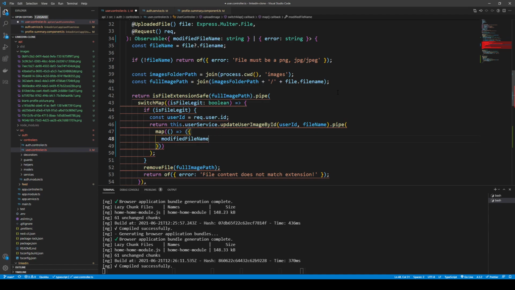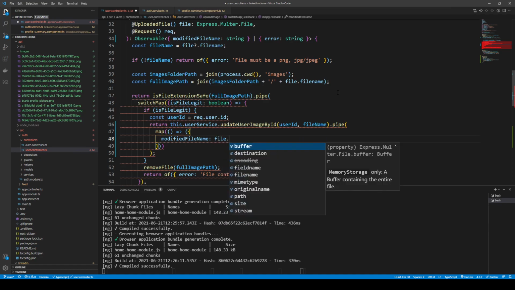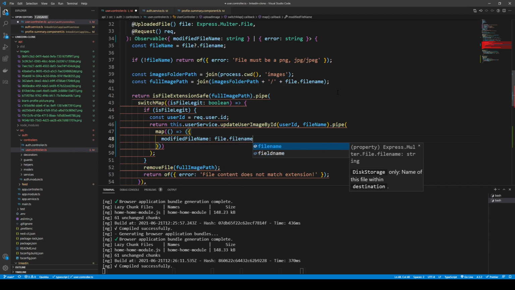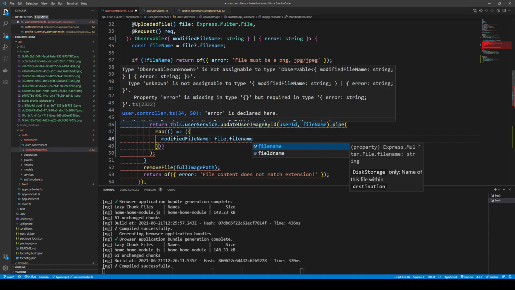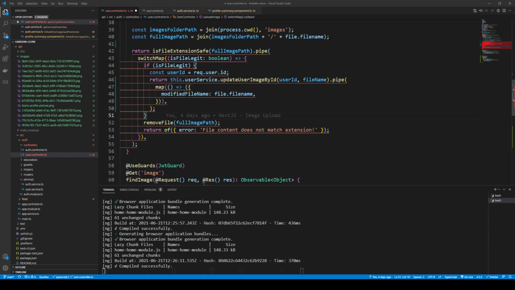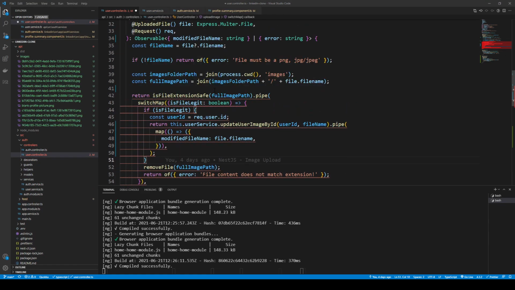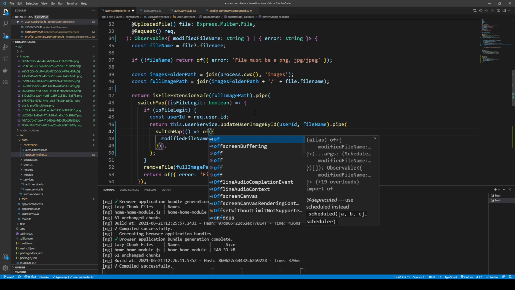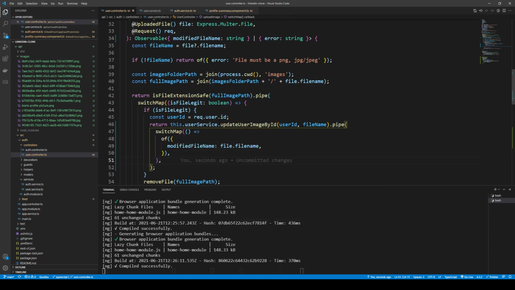So we can add this here, and because we've returned this object within the parentheses, this will just return. And we want the file name that we're getting back from here. Go ahead and save that. And it's just complaining here because it's expecting an observable back. So rather than using map, let's just go ahead and use switch map. And let's go ahead and wrap this whole thing into an observable. And then now let's save that.